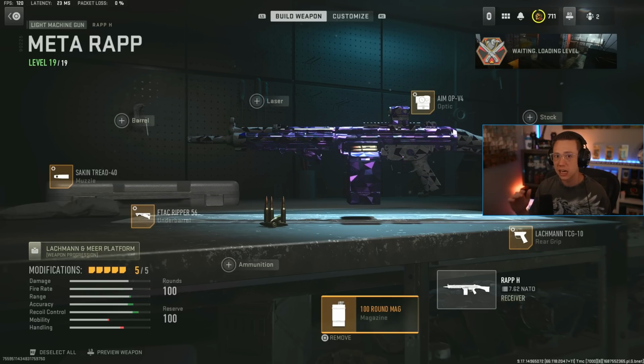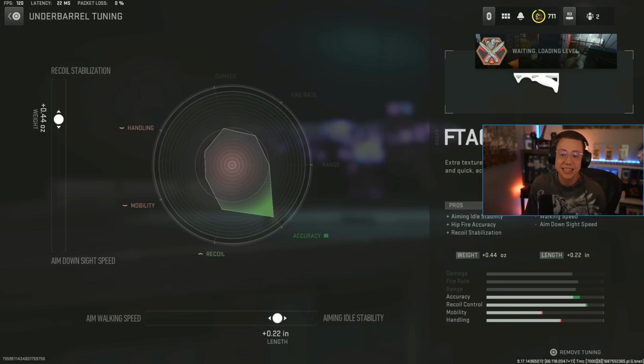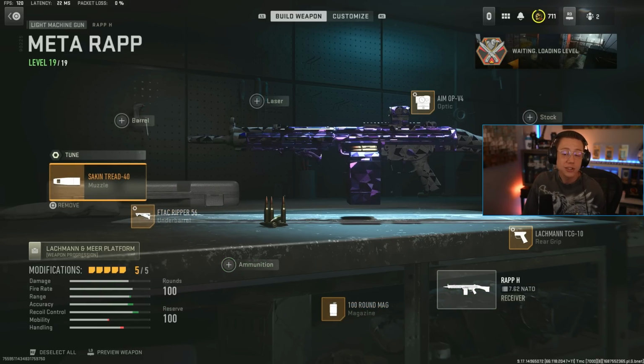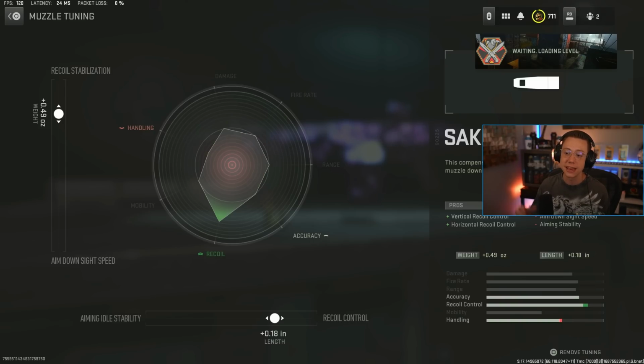So it's going to be slow, it's going to be rough regardless because this is an LMG. This just makes it so you have to reload less frequently, which I'm just a big fan of with a weapon like this. Ripper 56 yet again, same deal as always with those tunes. Then I do go for the SAC and Tread 40 just for the added control once more. Really want to minimize this thing's recoil pattern and make it as consistent and as easy as possible.